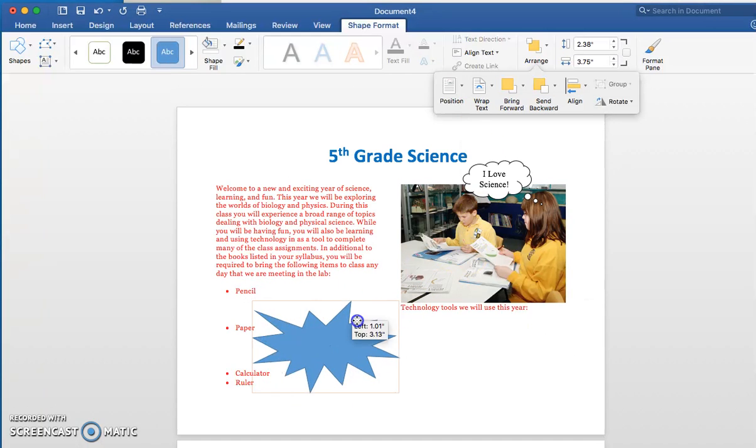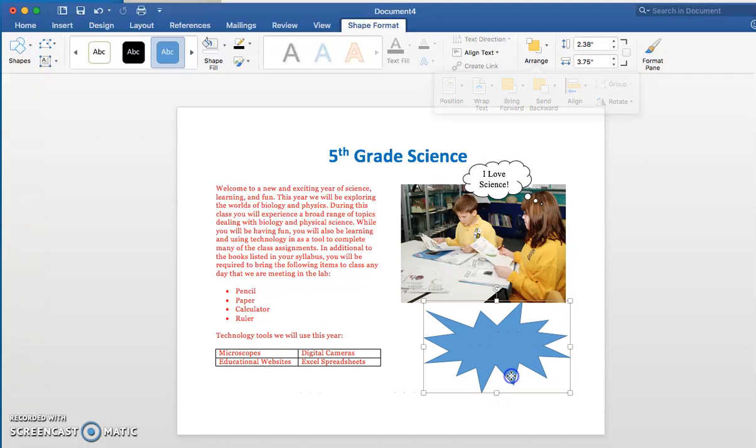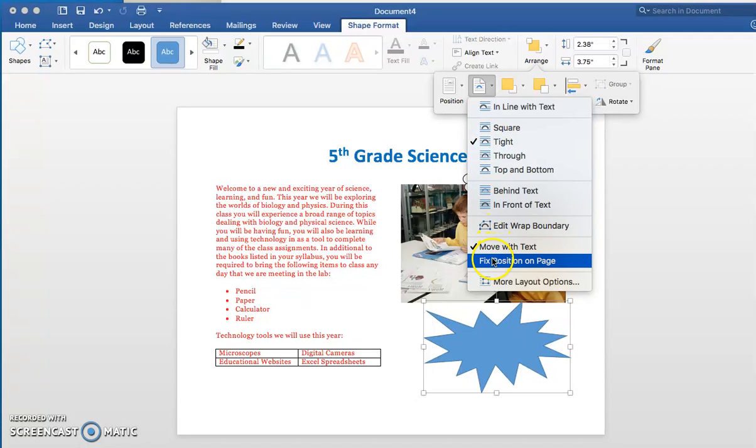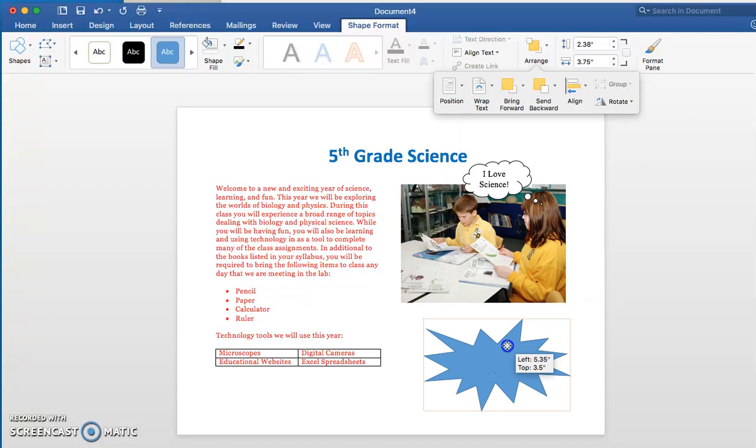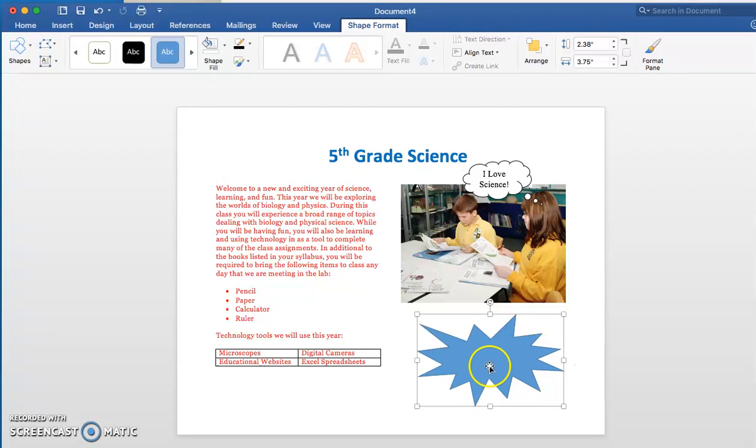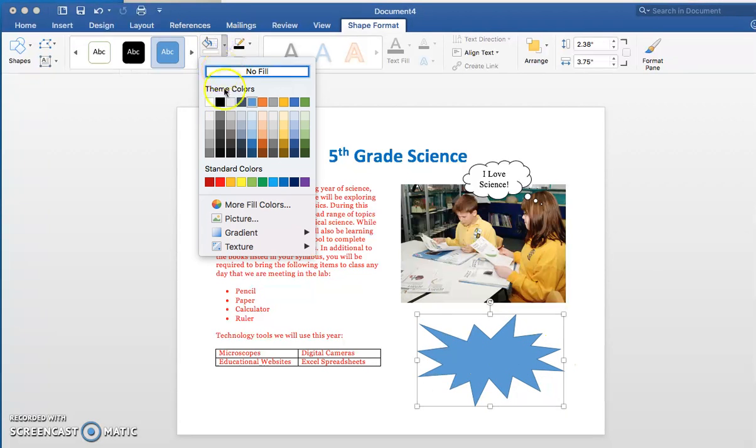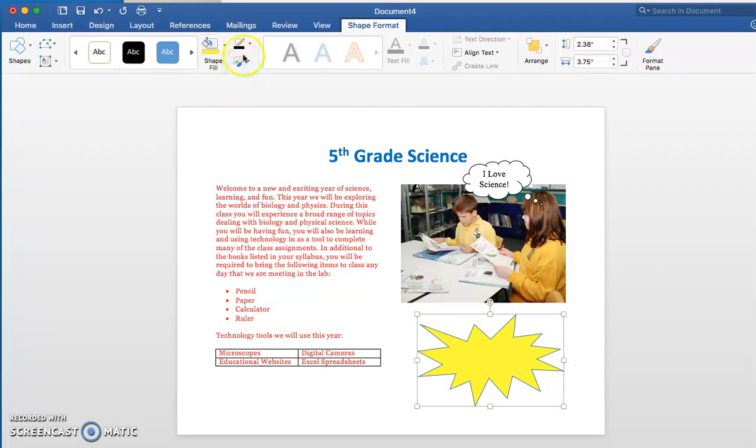And for this one, looks like I don't have to move it, but I might want to so I can get it down a little lower. So I just move the position on the page. Now I'm going to change my color to yellow, and I'm going to type what I need. Join the Science Club.